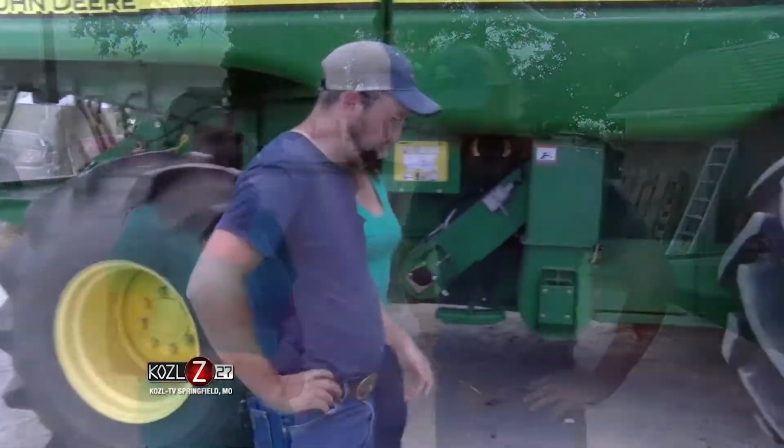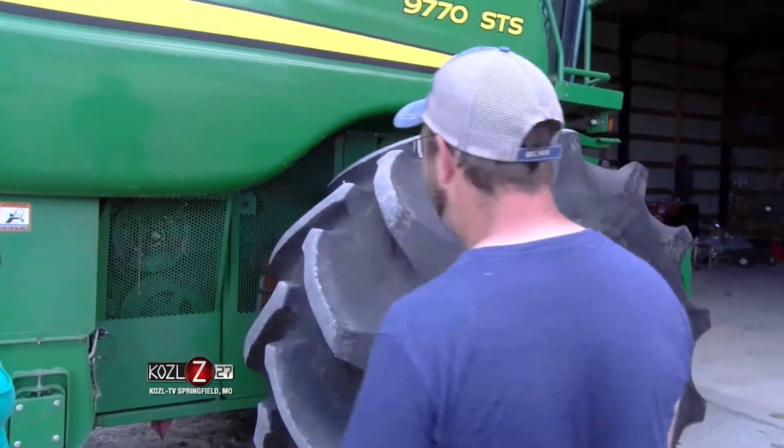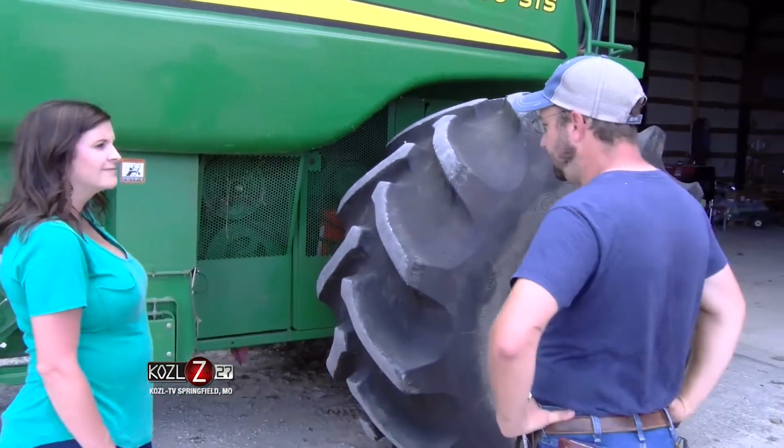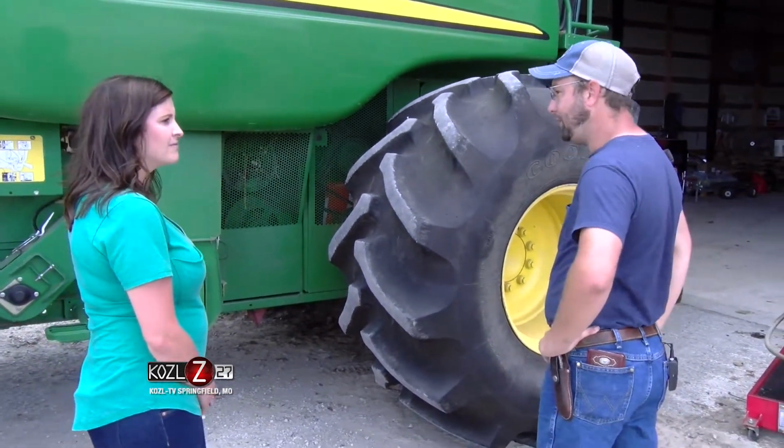And I feel like that allows us to do a better job harvesting because I can pay more attention to what's actually going on with the combine, how it's feeding, how it's cleaning and so on, as opposed to just having to stare at a steering wheel. And keep a straight line. Right. Which can be difficult. Right. Grain is very abrasive, so we have to get on inside of the combine and look for wear on steel even, and it'll eventually wear holes in it.